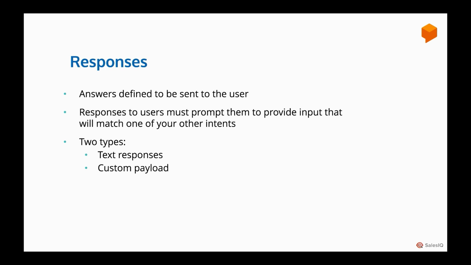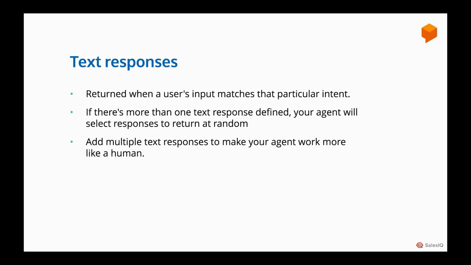Text responses are responses that your bot service will send back to the user when an intent is matched. It's good to confirm the intent in the response so that the user can see that the bot indeed understood what they said. You can add variant responses to the one intent if you want to give a slightly different experience each time. Then Dialogflow is going to choose one at random, like I had already mentioned. If you want multiple separate messages in the same output, you can do that by adding text response modules. This is where you can make your bot more conversational. So add many different responses in the intent section to make your bot absolutely conversational. This way your customers won't feel like they're talking to a bot, although they know they're talking to one, all right?